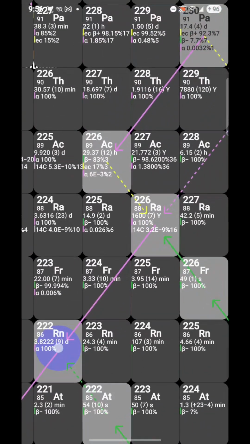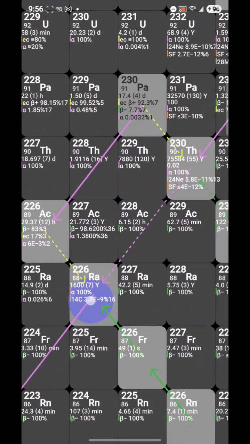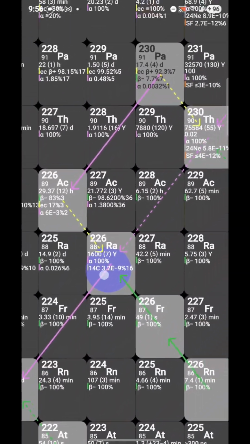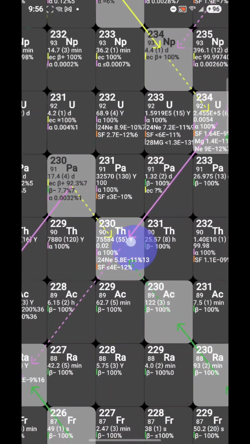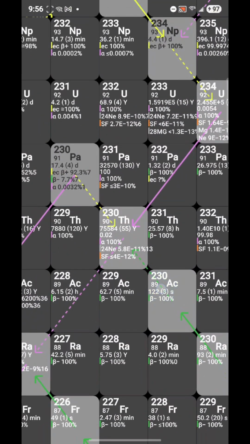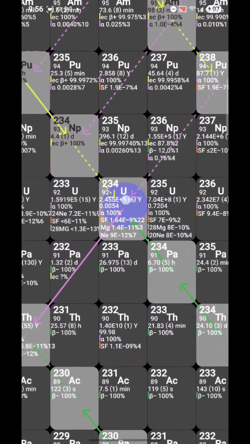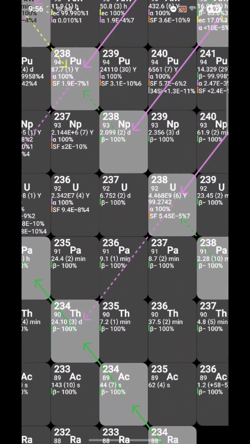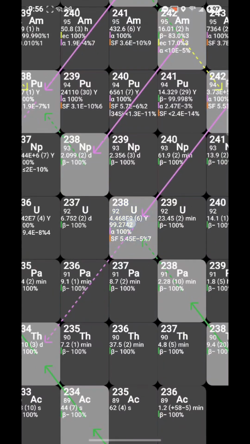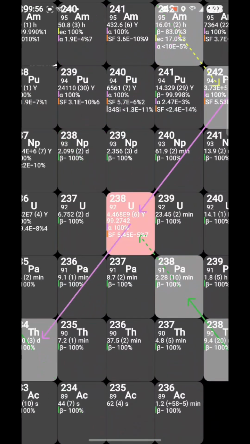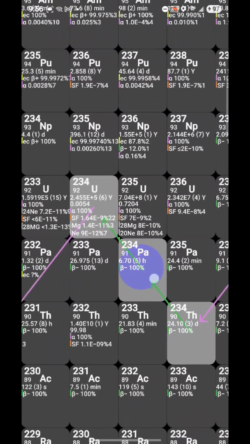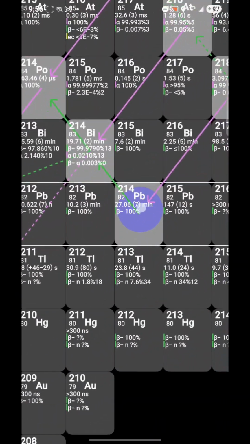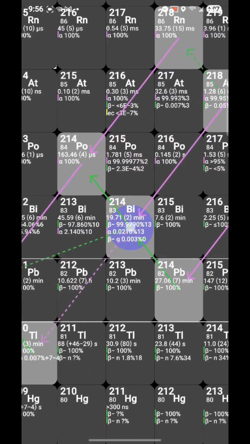And then before that, it was actually radium. When you hear about radium dials or radium dial girls, this is that radium. Then you have your thorium and actinium. Actually, no, not actinium, sorry. Uranium 234, which comes from protactinium 234, thorium 234, and the one that it actually all comes from is uranium 238. And if you press and hold on that, it shows you that exact decay chain that I just showed you. And that's how you get the lead 214 and the bismuth 214.